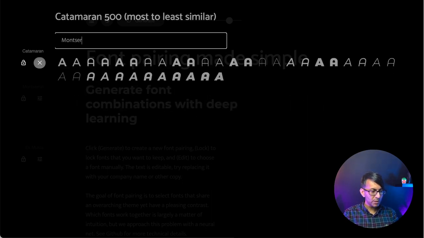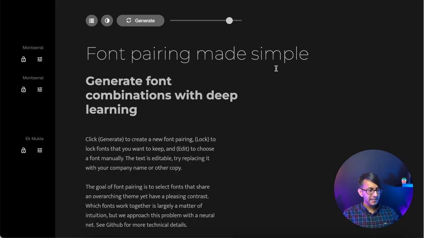And instead of Catamaran, I'm going to type Montserrat. And what it will now start to do is list the different styling. I'm going to go for this one here, Montserrat 100, okay? It's now put Montserrat 100 at the top. It's then telling me what the ideal subheader is. So even though you've gone for a really light header, go for a thicker weight for the subheader. And then we have the body, Ek Mukta. Sounds like Klingon language a little bit. Sorry if I've offended anyone, but hey.